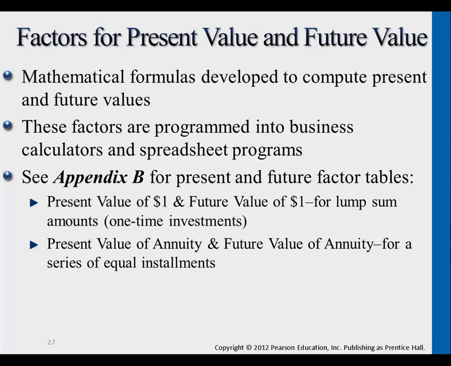So here's the relief. Those factors for future and present value are all calculated mathematically, and they are presented in the form of tables. You have those tables in Excel, you have them in the calculator, and you have them in Appendix B in the book. That is also going to be given to you during the exam, obviously.